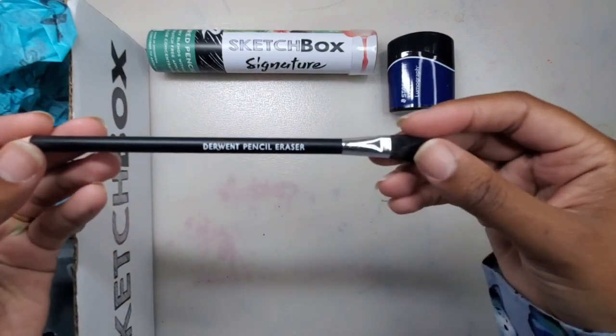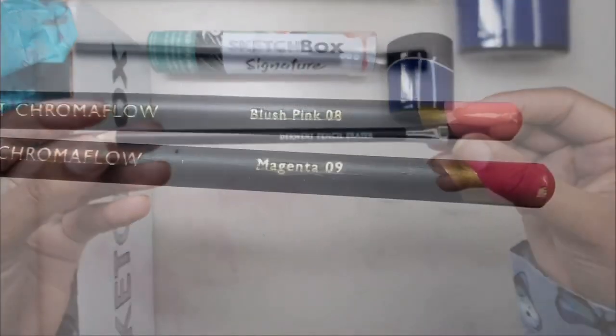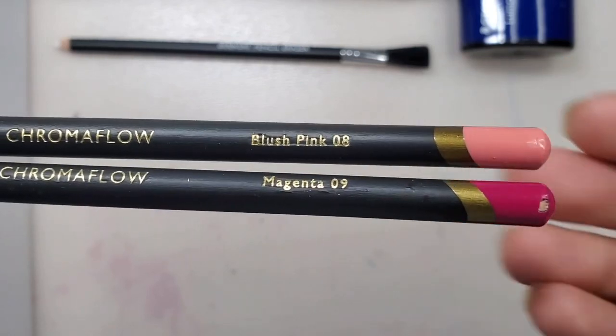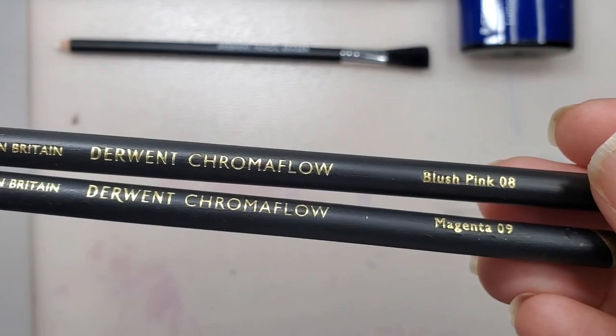Here we have the Derwent Brush Eraser. I'm looking forward to seeing if this really works. These are Derwent Chroma Flow pencils in blush pink and magenta. I've had a recent good experience with Derwent colored pencils, so I'm looking forward to trying these out.